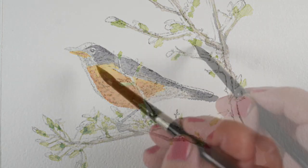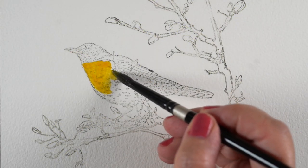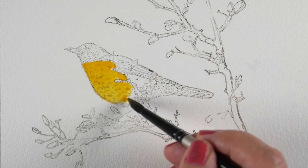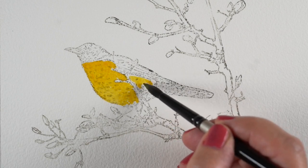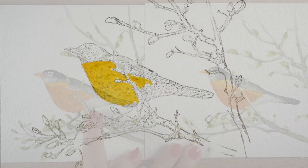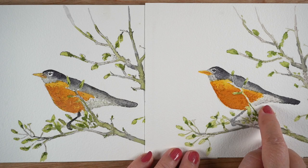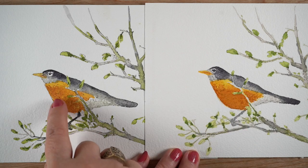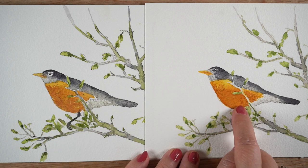Let's take a really quick look at the distress inks. Talk about that a little bit. One of the things you'll see right away is that since they do melt out with water, they do mix into the color that you've got. So my yellowish color is a little bit on the green side. And when it was all finished, I noticed the distress ink on the left was muddier than the no-line fade out on the right. The lines remained cleaner. They got a little mushy on the distress side, but they stayed crisper on the fade out ink.